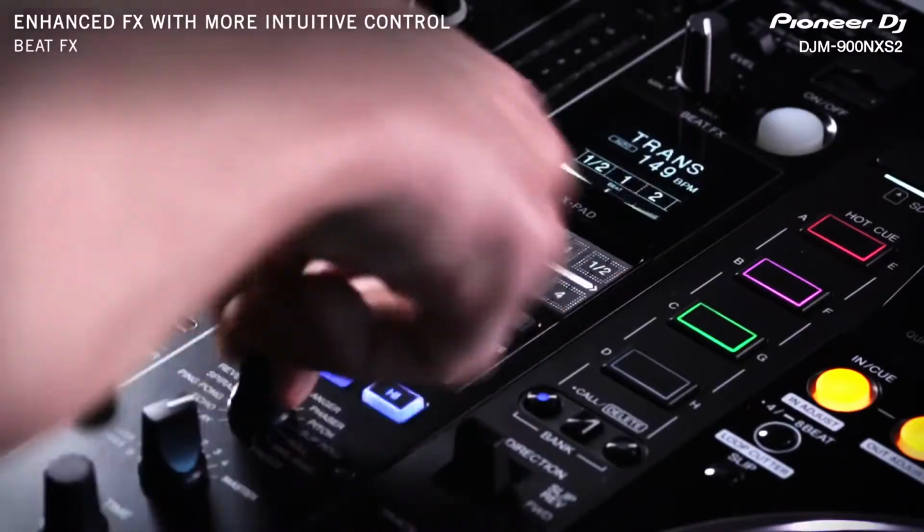The good old vinyl break effect, and this was my favorite feature on the RMX, and now it's here on the DJM 900 Nexus 2.